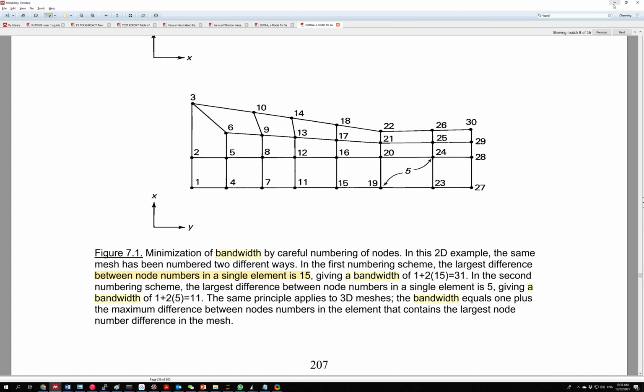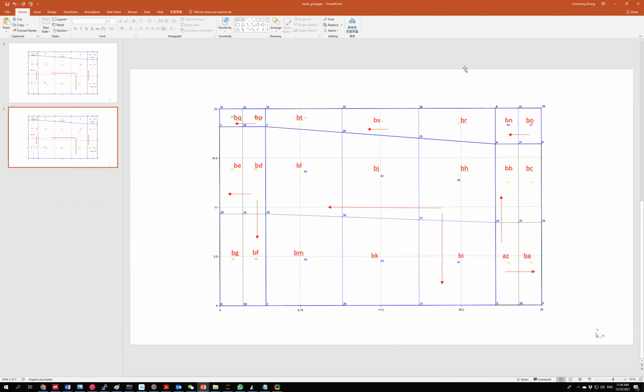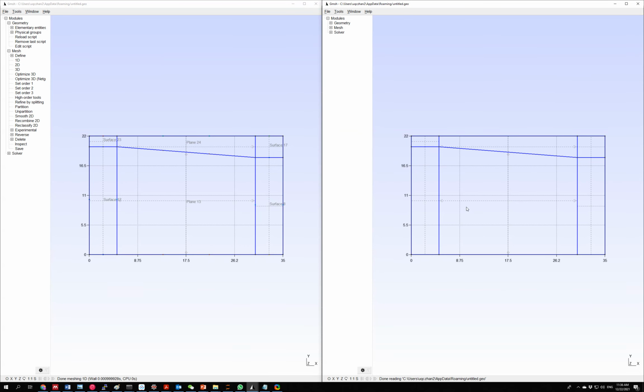So we decided to remesh the system in a better way so that all the numbers are in sequence rather than hopping from one to the other. So this is the plan. Here we are trying to redo the meshing starting from scratch. So probably the best way is to just do a new. Yeah. Okay, let's do a new.